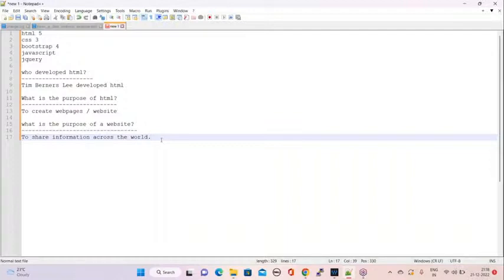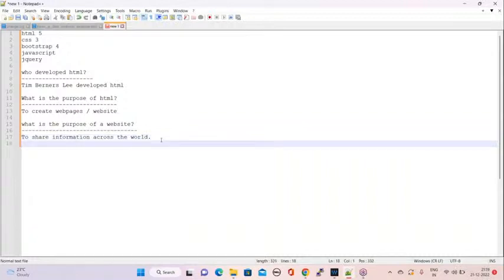Just because of this great person, Tim Berners-Lee, the entire world is able to communicate with each other. Suppose you are also communicating with me because of the internet only. Understanding? Right. So that is the advantage of this great person. This is what he contributed to the world.